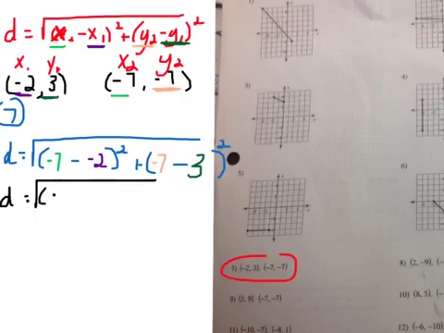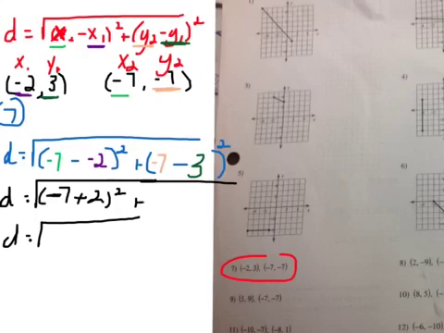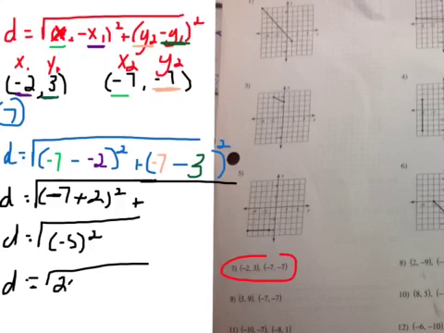Now -7 minus -2 becomes negative. Two negatives make a positive. Okay. I'm going to go ahead and just work with that little piece, and I'll go back and pick up the part after the plus sign. -7 plus 2 is -5, and I'm going to square that. When I square -5, remember, a negative times a negative is a positive. When you square a number, whether it's positive or negative, it always ends up being positive. Okay? Copy down my plus sign.